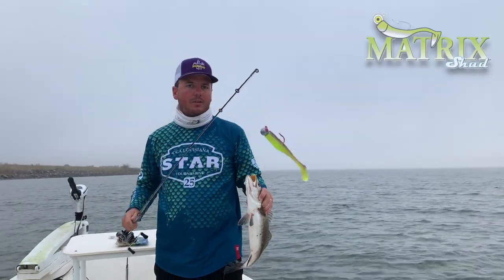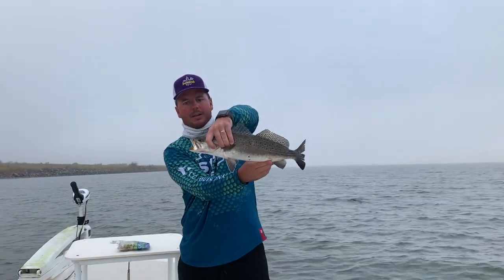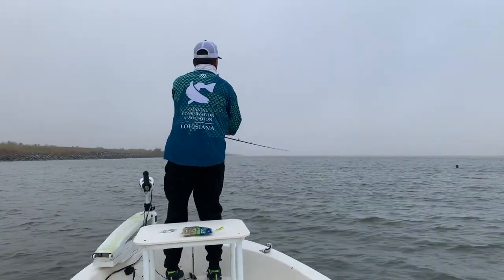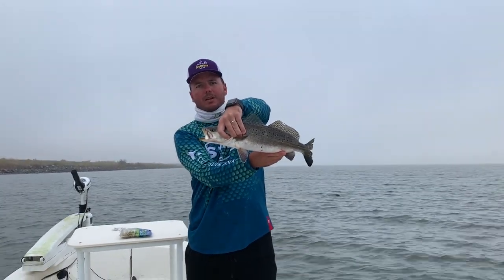On that Matrix on that 3/8. As you can see there, I had to horse that fish out of the pilings. They're buried up inside of there. So I'm going through a lot of jig heads, brought a lot of golden eyes. But that's what you got to do when you're looking for trophy trout. It's very rarely going to be easy.